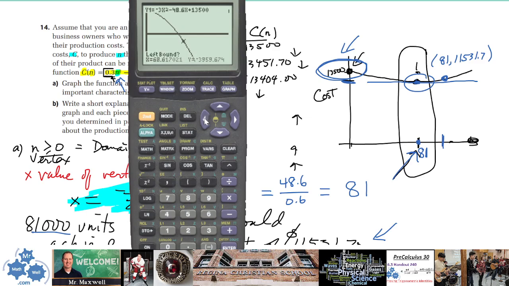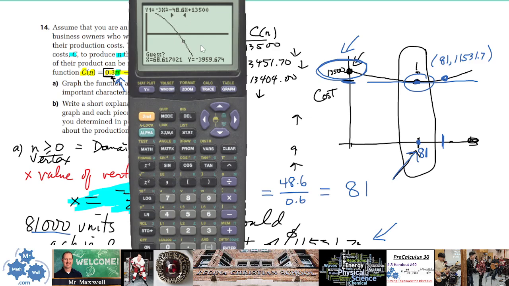So it's going to ask for a left boundary again. I need to move the cursor to the left of where the x-intercept is that I'm trying to look for. Then I'm going to hit enter. Anywhere left? That's right, anywhere left. You're just putting a marker up, telling the calculator, I want you to look to the right of this. Then you go over here, and when you get to the right of the intercept, you hit enter again. It'll put another marker on your screen. And so the calculator is going to look for an x-intercept somewhere between those markers.